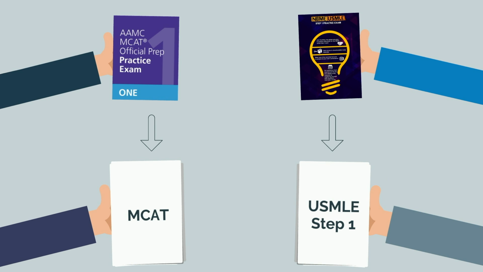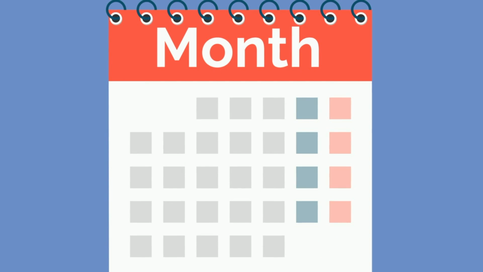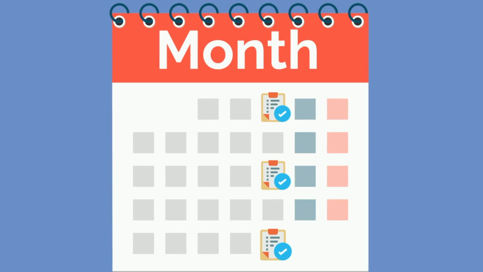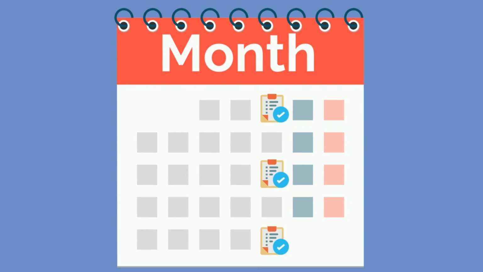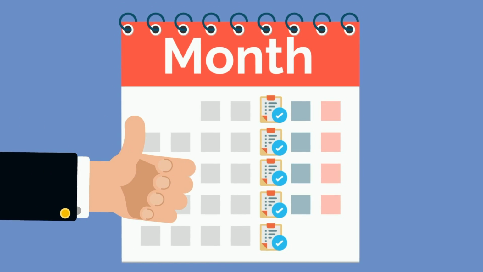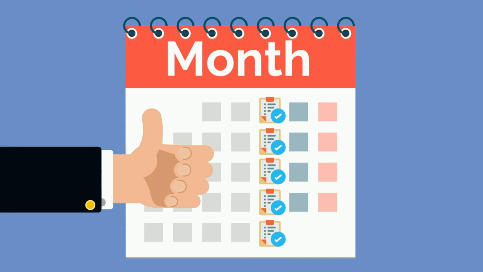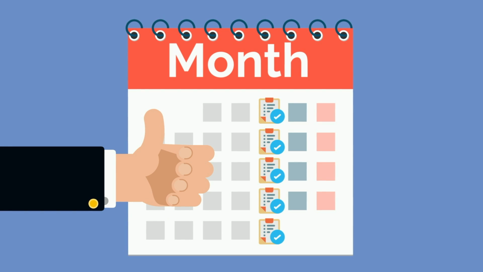Assuming you're like most students and block off at least 6 to 10 weeks when studying for a major test like the MCAT or USMLE, it's critical to use practice tests with sufficient frequency. During the study period, you should take a practice exam at least once every 2 weeks to start, ideally once per week. This helps with not only tracking your progress and identifying weak points, but also teaches you elements such as pacing, how the exam will likely test concepts, and of course, you'll learn content in the process too.